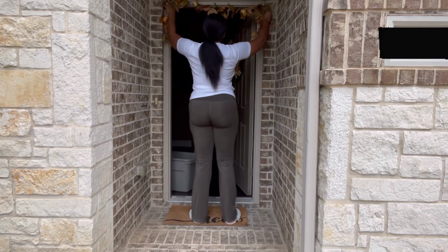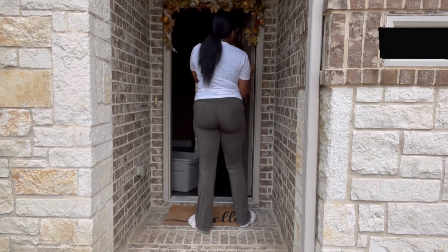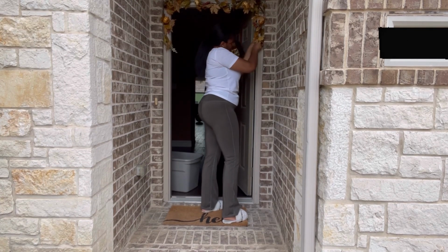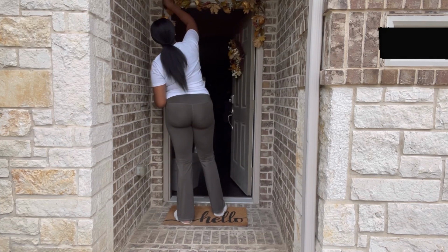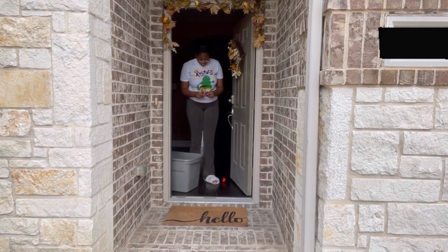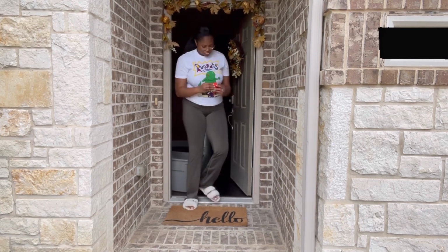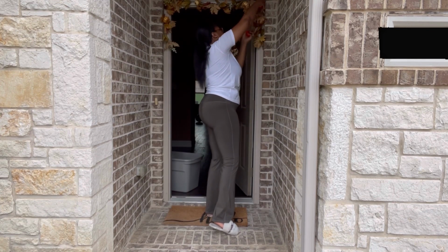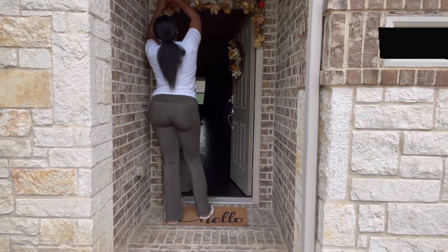Everything turned out pretty good when it came to this, and it was a lot easier this year because I put push pins in last year and I could not get them out, so I left them. So now I can just hang everything up without actually needing to do anything to hang them. So this worked out. It went really smooth. And on the garland itself, you guys see me adding those 2 little bright orange picks, and you'll see what I mean by that brighter pop of color in there. It's a really pretty color, but I do like a little bit brighter of a pumpkin in there. So I'm going to add some of those to the garland and to the wreath once I get some more, and I will show you guys that then.